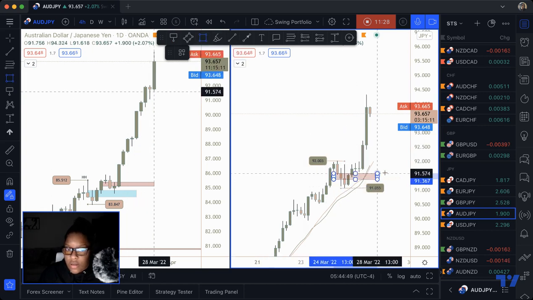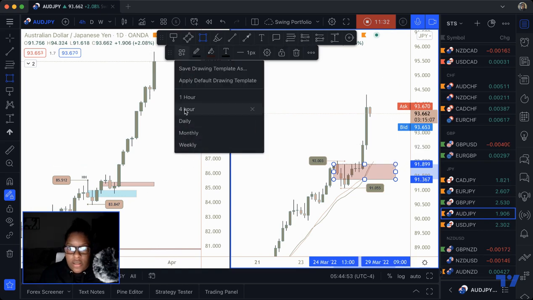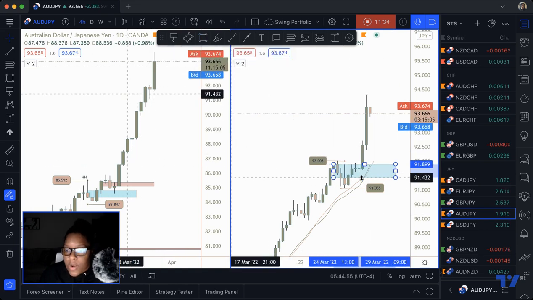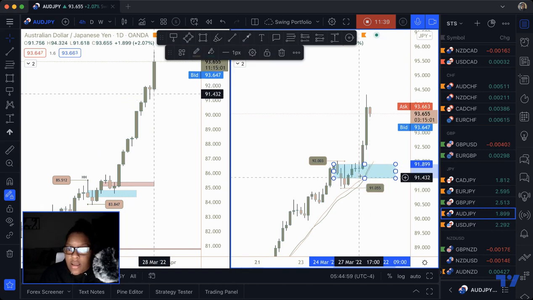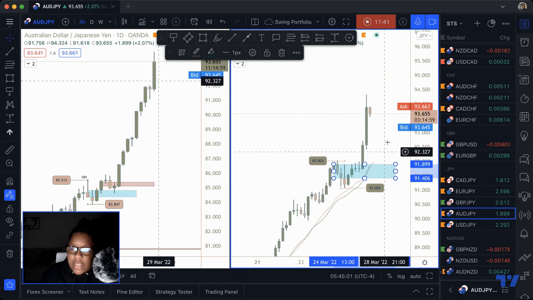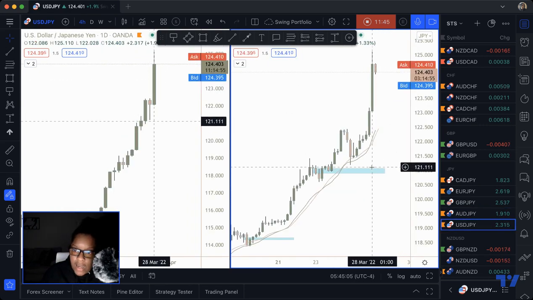And so let's set our zones here. Okay, so I want to see if price can stay above 91 yen, and if she can give us that same pullback trade back to the upside. And then USDJPY, I was hoping she could come back into my zone here as well.